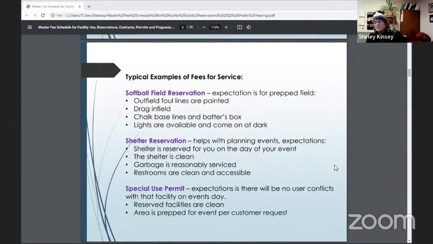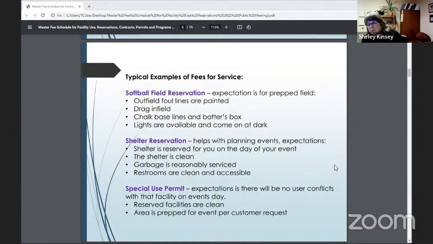We get a lot of reservations for our shelters every year, from reunions, celebrations of life, weddings, gosh, you name it, we've seen it. And people that rent shelters for their events expect that when they show up, it's reserved for them for the day. The shelter's clean, the garbage is reasonably serviced, and the restrooms are clean and accessible.